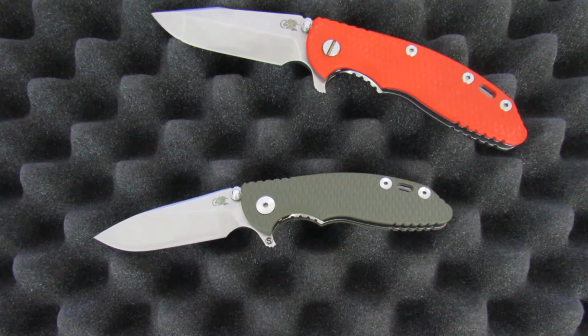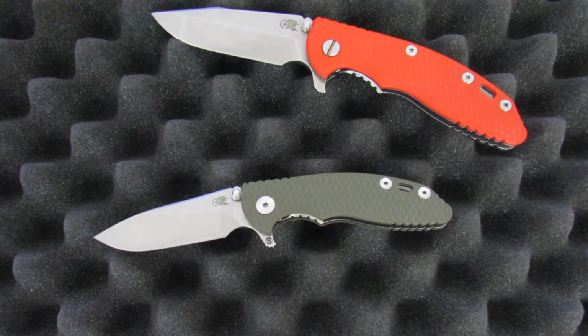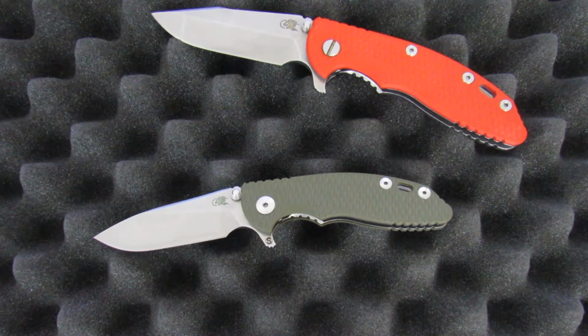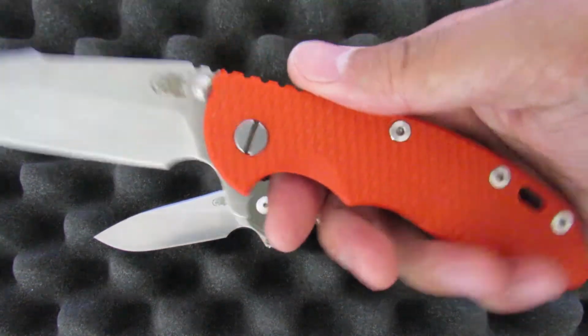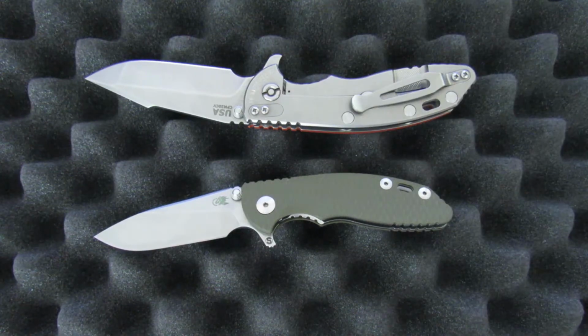Different knives serve different purposes. You would not abuse a 3-inch the same way you would abuse a 24. A lot of the elements on the full track just felt like they were done just because they would sell. It was designed to be popular because it chased trends at the expense of functionality. And it was just not what Hinderer originally meant to me. The 3.5s were tough as nails, they made no compromises, they were less complex, they were simpler, and they were meant to be used and used hard.